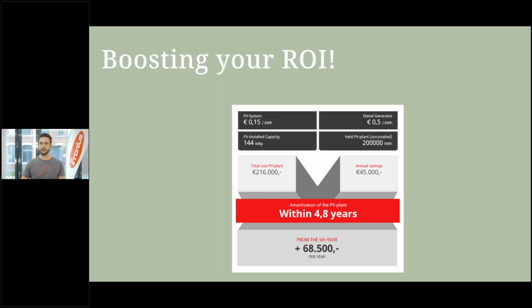So after the 5th year, we are making benefit. It's just beneficial after the 5th year. So it really doesn't take us that long in years. So it happened already for this system, as we can calculate from it, because it was commissioned in 2014 to 15. And from the 5th year, it's gonna produce around about 68,000 euros plus for this owner of the system. He's saving a lot of money and energy because of this. So highly recommendable. It is profitable and boosting your return on investment, definitely.